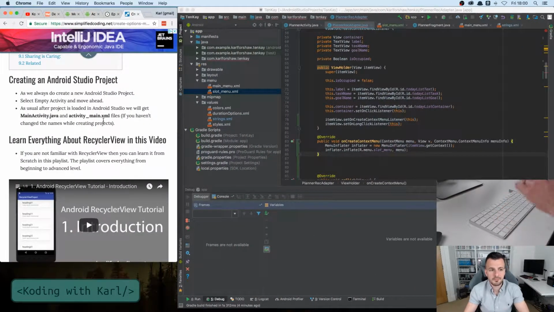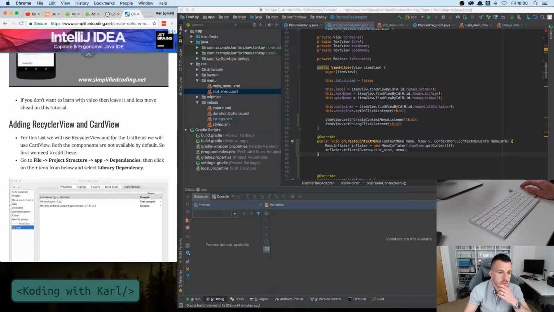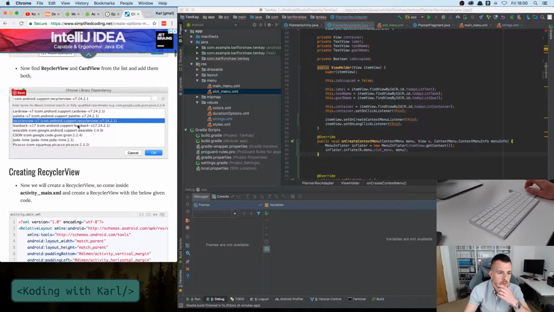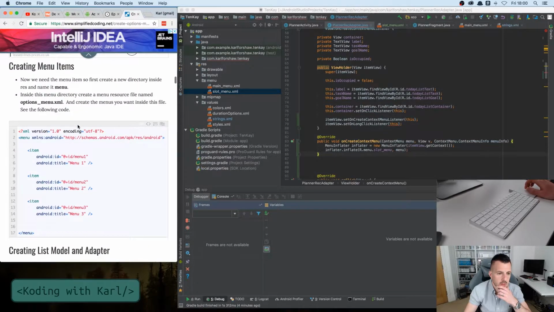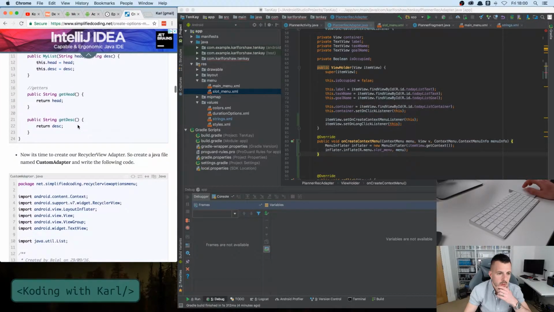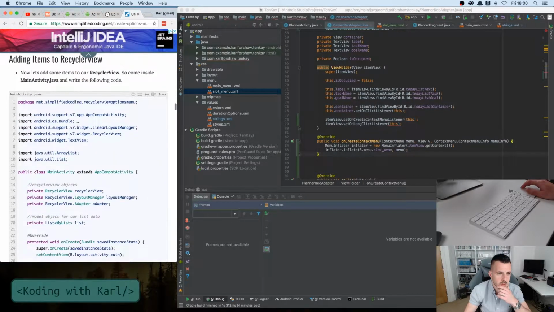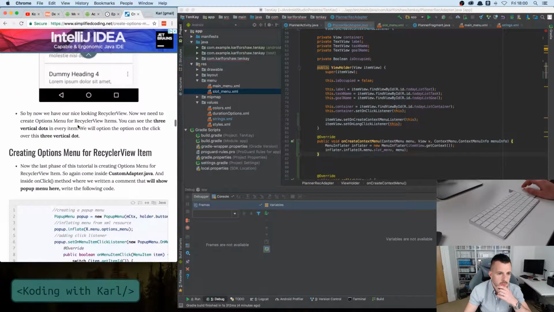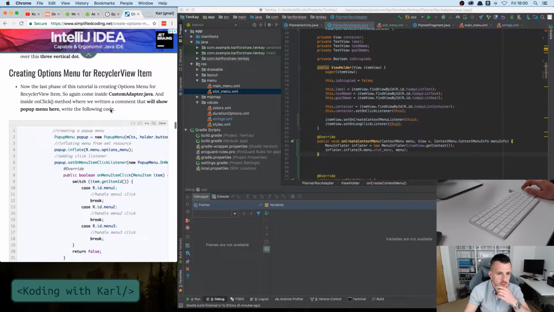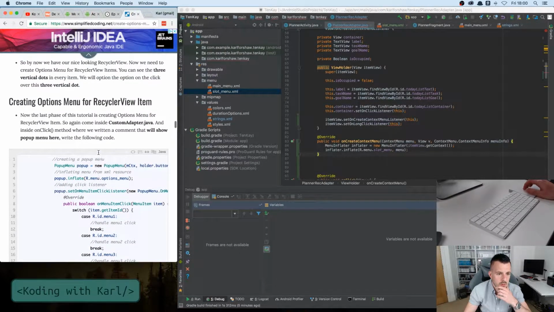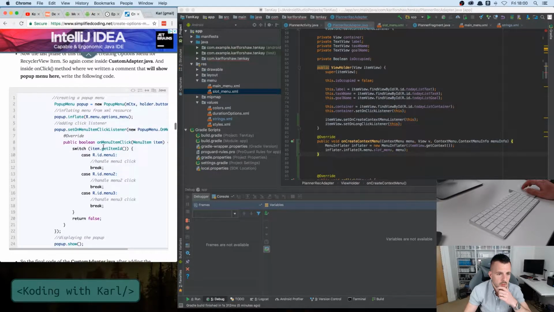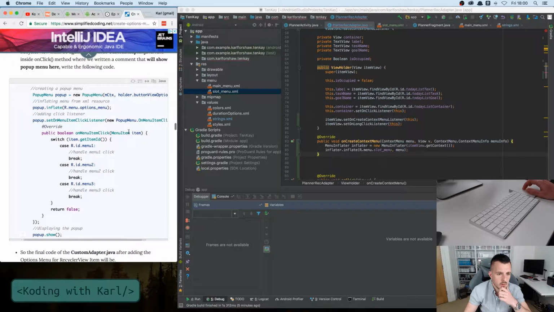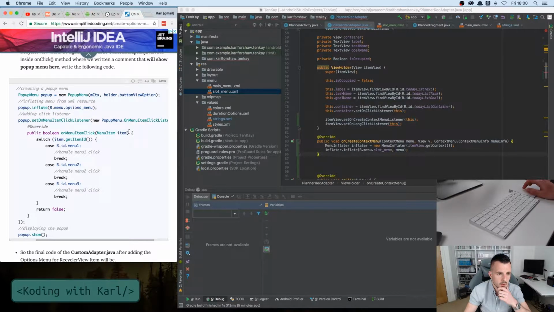Yeah, okay. Right, so I don't want to. I've got my RecycleView, I've got my list items, got my menu, model and adapter, don't need any of that. Adding items, I've done that. Creating options menu for the RecycleView. On menu item click listener.